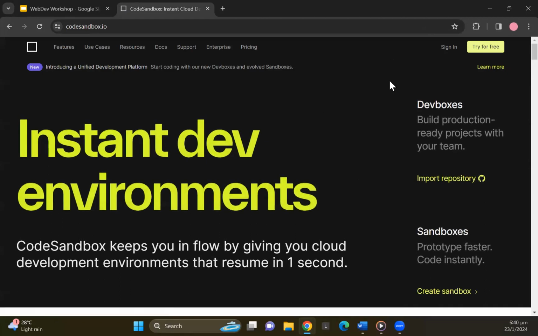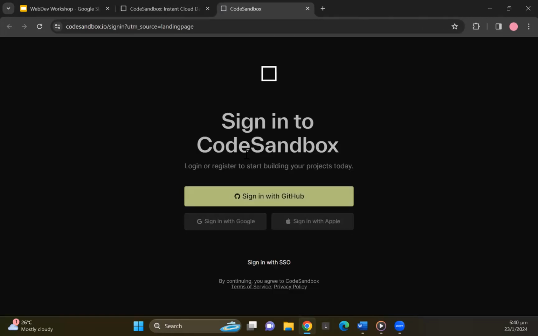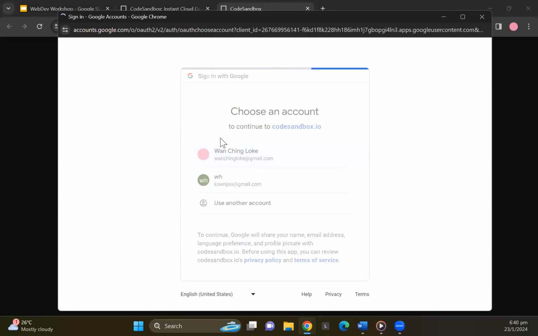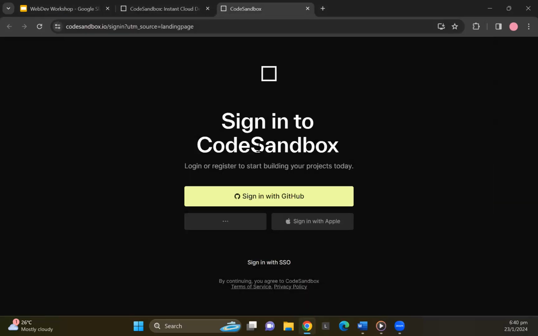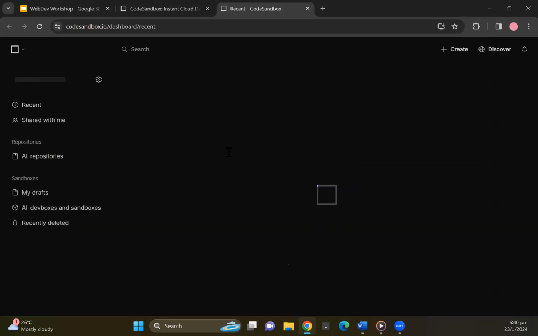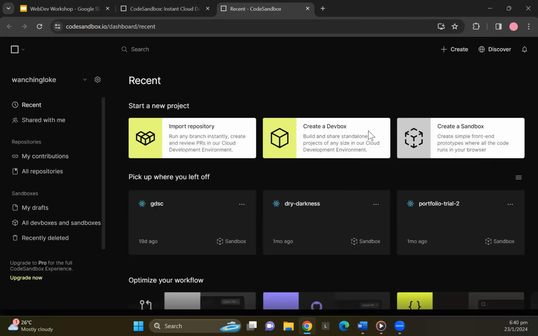For those who have never used Code Sandbox before, you will need to create an account. But that should take quite little time. For me, I already have an account, so I'll just sign in. And you should be brought to our homepage. So the homepage should look like this.